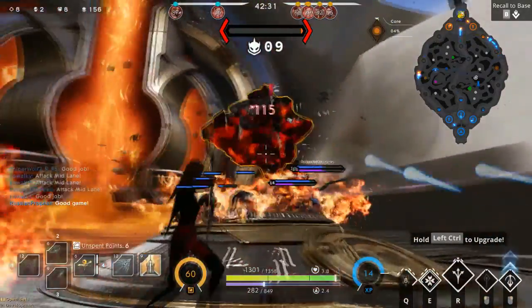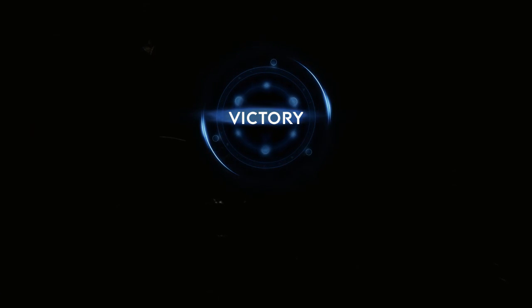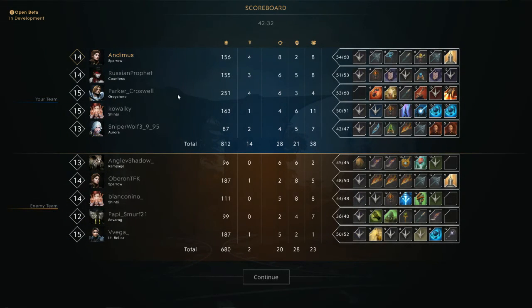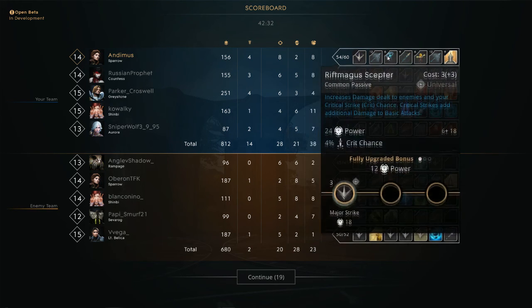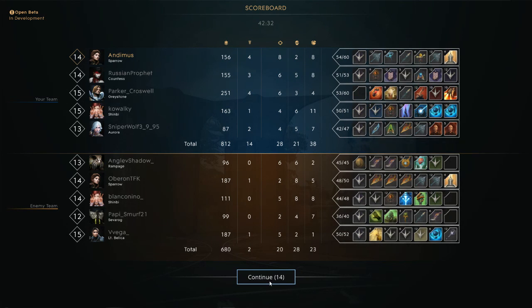So guys, that is my build. That is my playstyle for Sparrow. If you guys have any questions at all, please feel free to ask me in the comments below. Even though I had a horrible team, that Greystone didn't even pick a prime card, nevertheless, I carried my team pretty well, and we won.